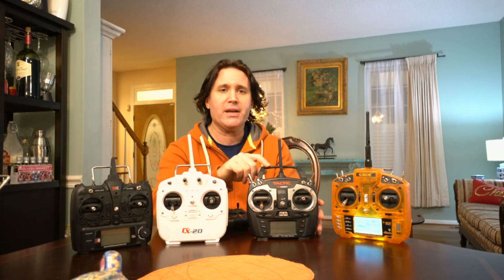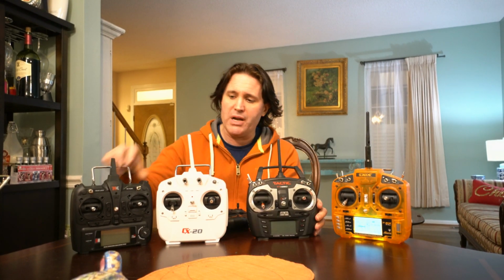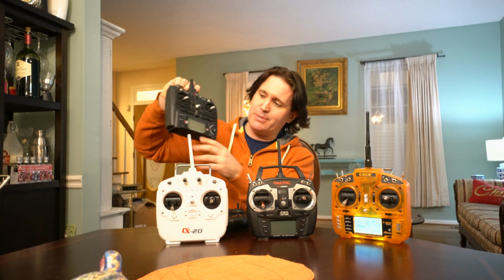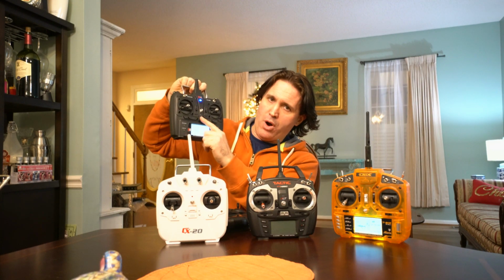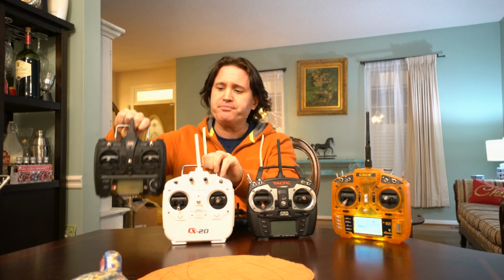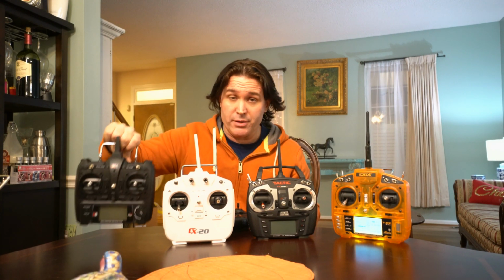But then you kind of want to expand. If you want to have retracts, if you want to have flaps, you want to get into a 6-channel radio, a nice 6-channel like this XK right here. This bad boy right here. This is a quadcopter drone controller, and so is this. But in some cases, you can get inside them, change them around a little bit, and actually fly them with regular RC airplanes.